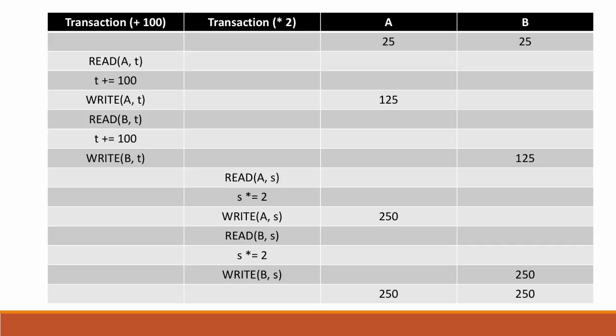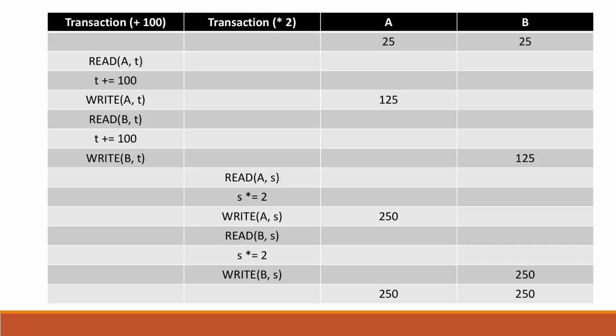So let's assume A and B both start off at 25. The database is in a consistent state because they're equal to each other. And why is them being equal to each other the consistency constraint? I just made that up. I just said that is the rule for my database. And because these transactions don't violate it, I have a promise that it should be the case at the end.